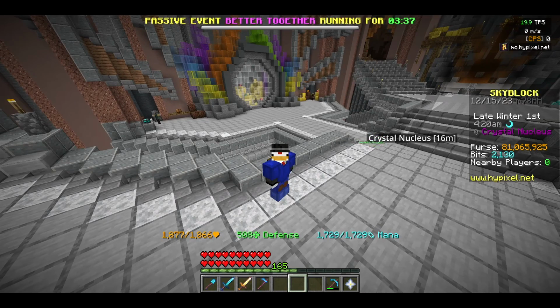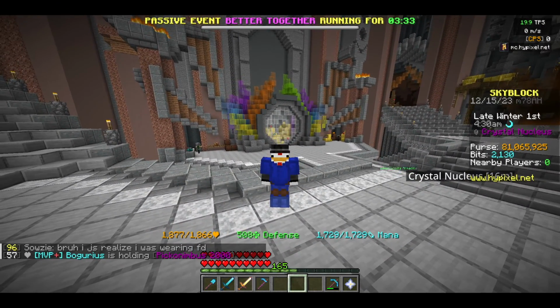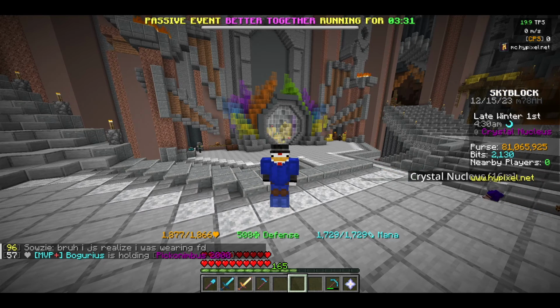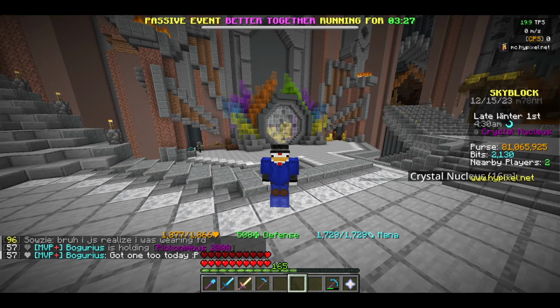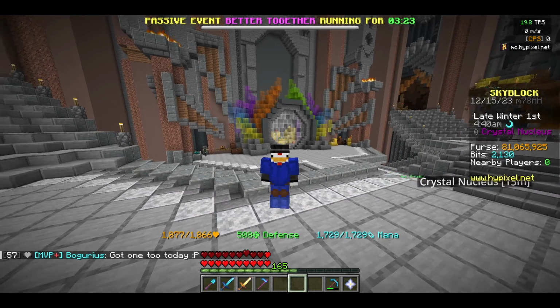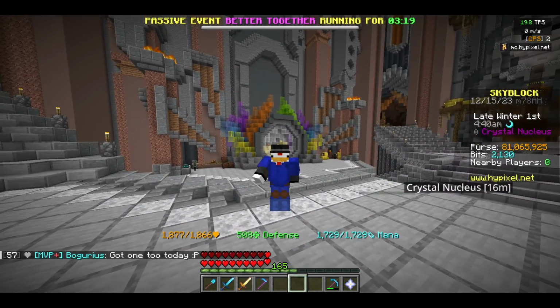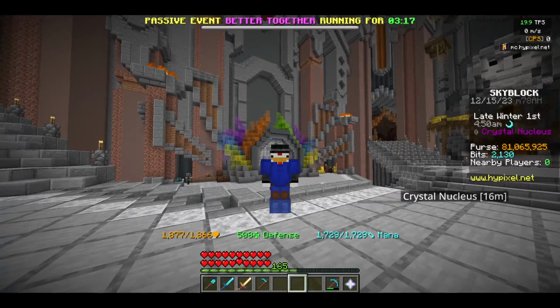Okay, so here we are. As I said, I'm mostly going to be showing you just how to do the Crystal Nucleus this time. I'm not going to show you anything about Boss Corleone or the Fairy Grotto or any of those other rare locations. I'm just going to be showing the actual Crystal Nucleus itself and how to get the crystals for it. So, if you're looking for anything else, this isn't the video for you.